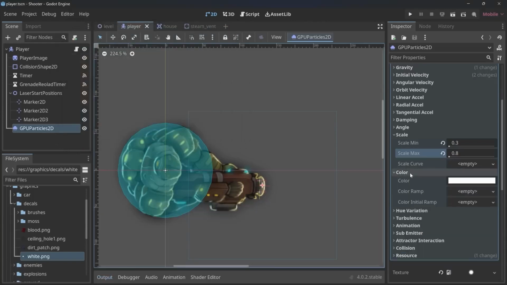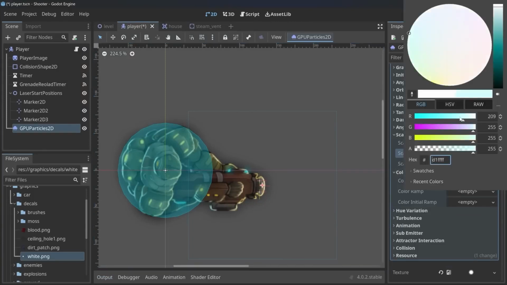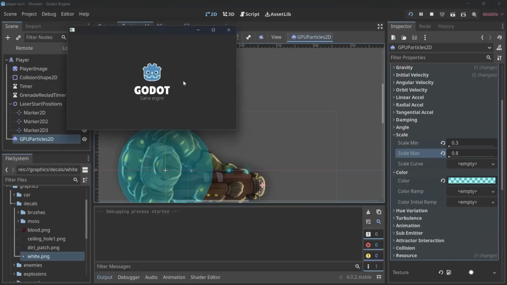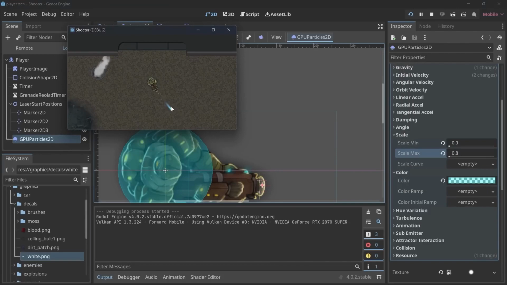Next up though, much more importantly, I want to work on the color. This is the part that really doesn't work right now. Instead of a white color, I want to have some light bluish because that's the color of the laser as well. Also, the transparency should not be full. I want to have some fairly see-through kind of color. So if I run this again, that is starting to come together much more nicely.